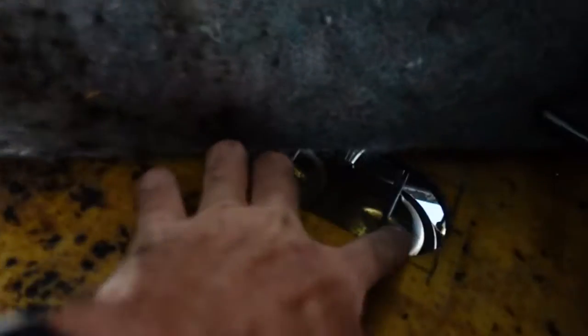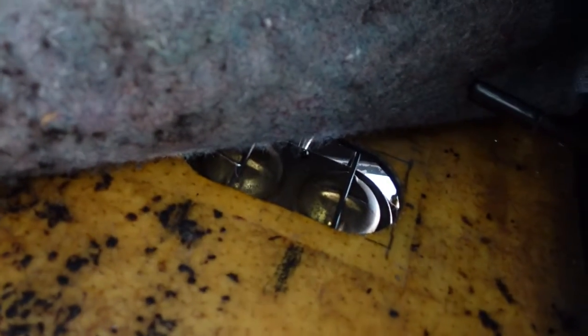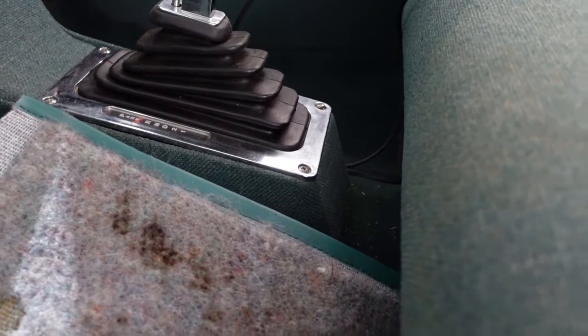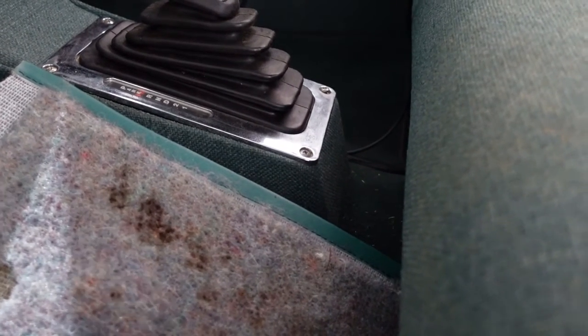Got the clips back on it, so added a little bit of fluid, didn't need too much, didn't really spill any. We'll bleed the brakes later once we get her back on the ground. But really, I think I let the lines self-bleed before I hooked them all up, so I don't think there's much air, if any, in the system anyway. So I think we're going to be in good shape. And now we got to pull that cover off, see what we got under there that we can get some wires through.